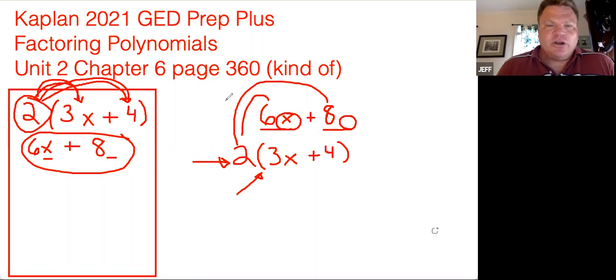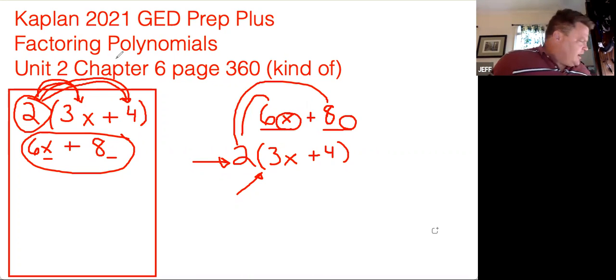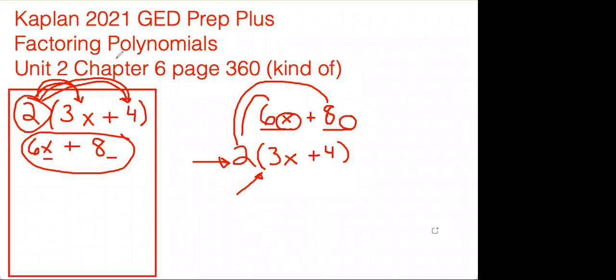So I'm going to pause the video here, and I'm going to write a different version, or a different look, of what they wrote in the Kaplan book to show the walkthrough. But remember, the opposite of distributing is factoring, and I don't even think they called it factoring in the question. Yeah, they just said simplify. But it doesn't matter. I'm going to try to write it up the best I can. This is going to take a second.